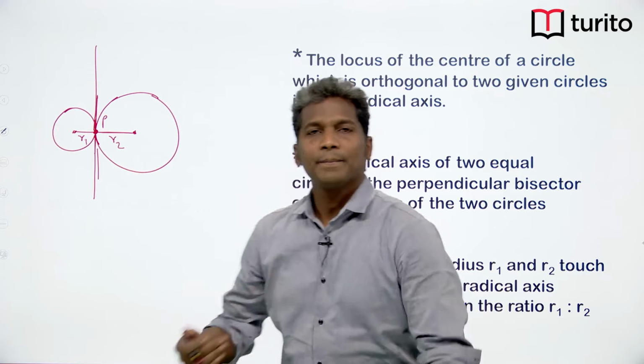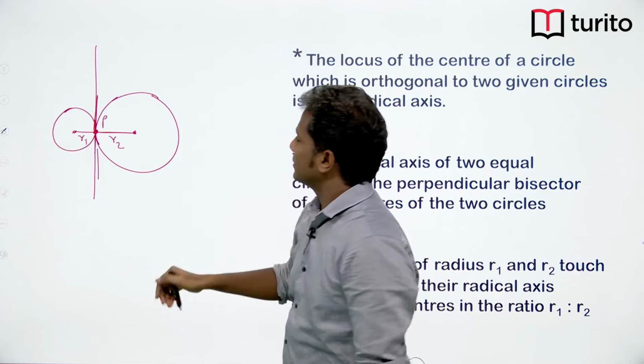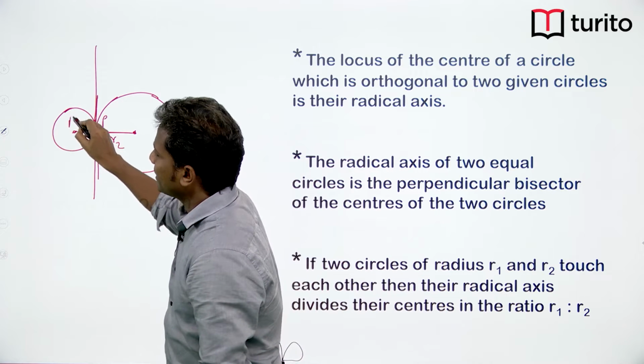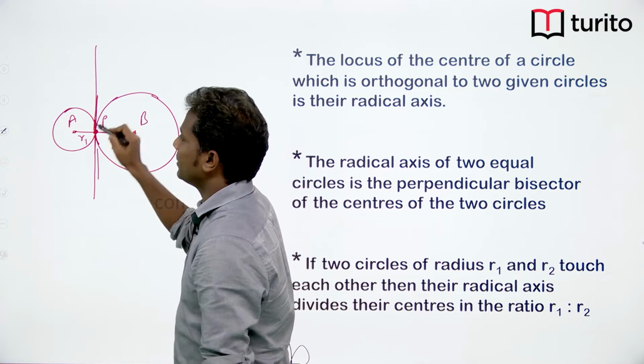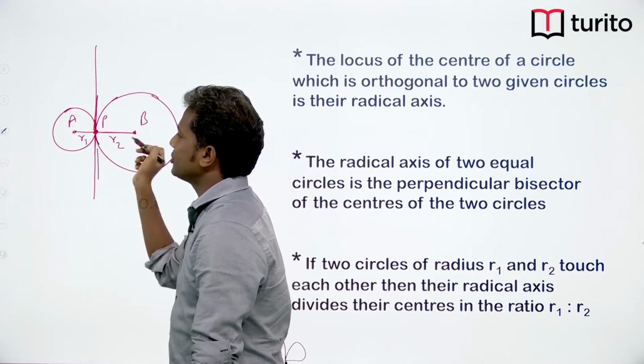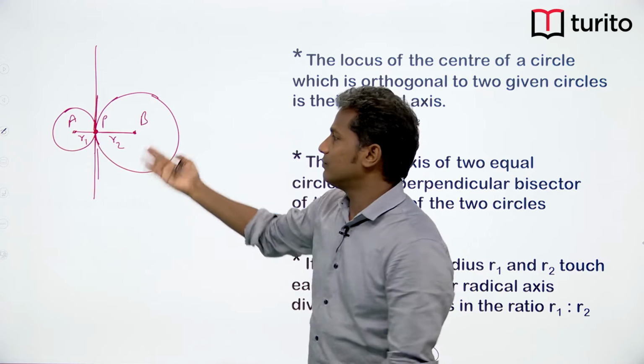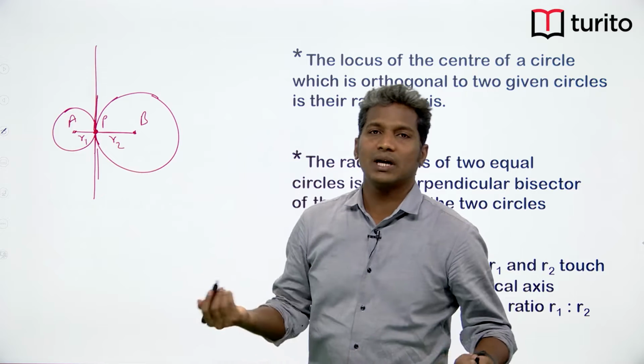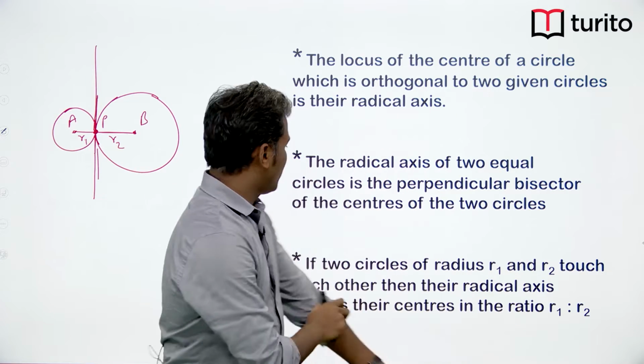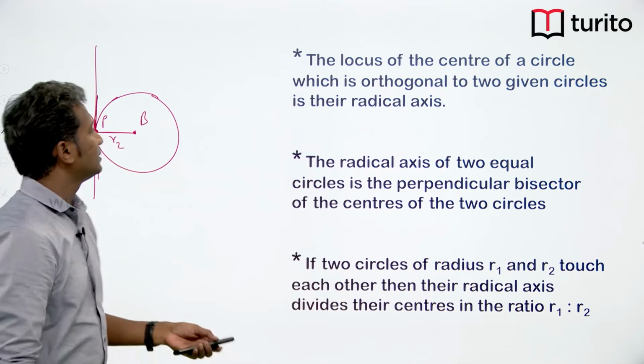because we know that the radical axis is going to be the common tangent. Now, this P divides these two centers A and B. So, P divides the line joining centers in the ratio R1 is to R2, which is pretty obvious, you can make it out from the diagram itself. Okay. Now, we will move on to the next theoretical point.